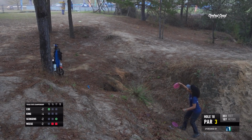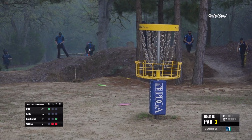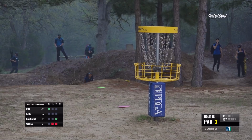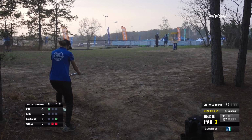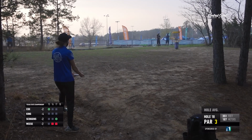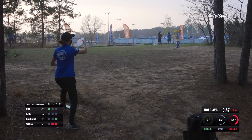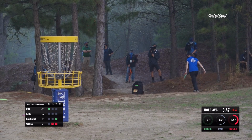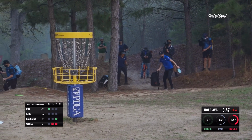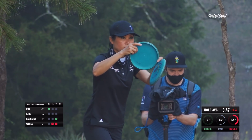And Rebecca's drive. Dang. Big putt for birdie. She'll take a tap in par to end her day. No shame in a 3 on 18. But Haley, she's looking for a 2 from 56 feet. This would be a great way to end her round. Give her a bigger lead going into the final round, but not to be. That's a par. So I think she's going to end her day where she started at 4 down.